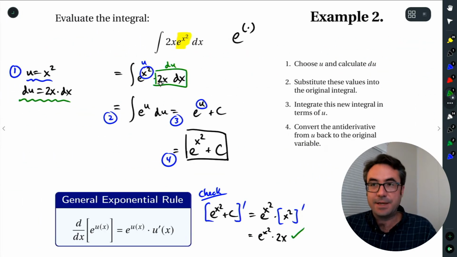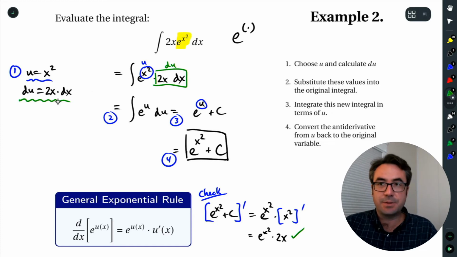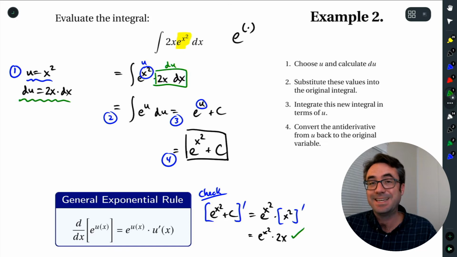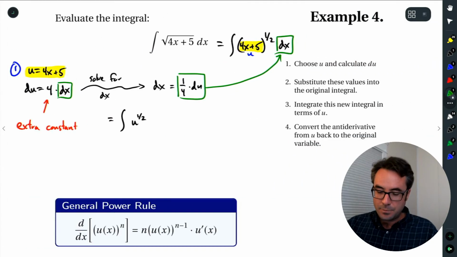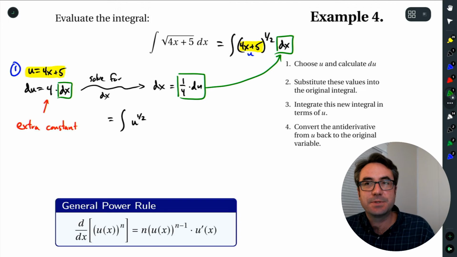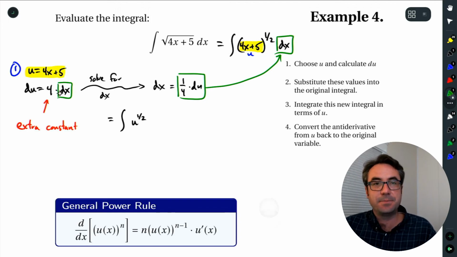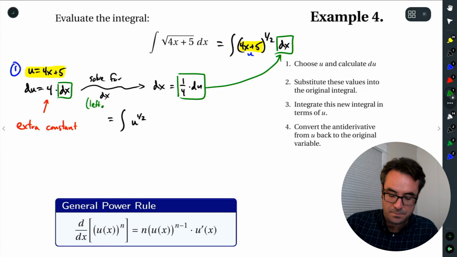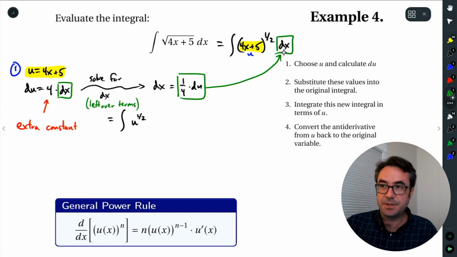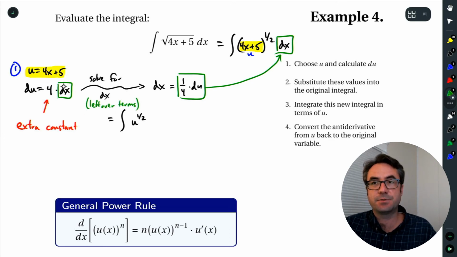Going back to the other example, we had 2x times dx left over, and that matched up perfectly with what we calculated for our differential. Again, that does not normally happen. The reason why it happened here is because this was the second example we looked at. So we kind of made that nice, but it doesn't always happen. And then I think even in the first example, something similar. So this is normally what happens with substitution rule, the differential takes a little bit of work. So we solve for what we have. We solve for those leftover terms, in this case, the dx. So the dx was left. We solve for whatever leftover terms we have, so solve for dx. And this dx now is going to become 1 over 4 times du.